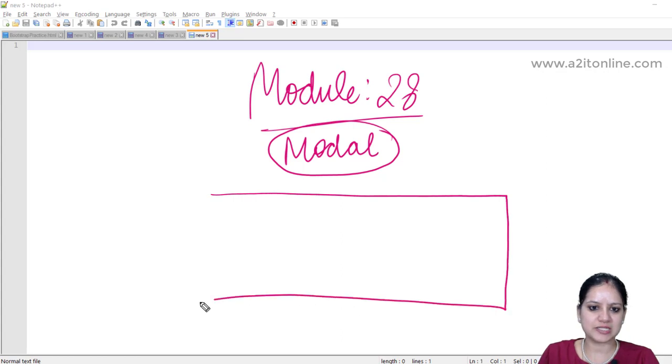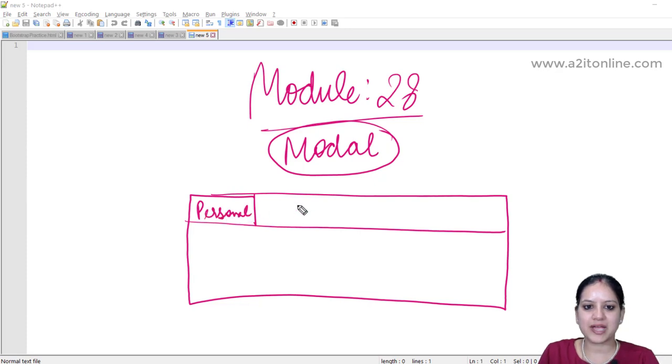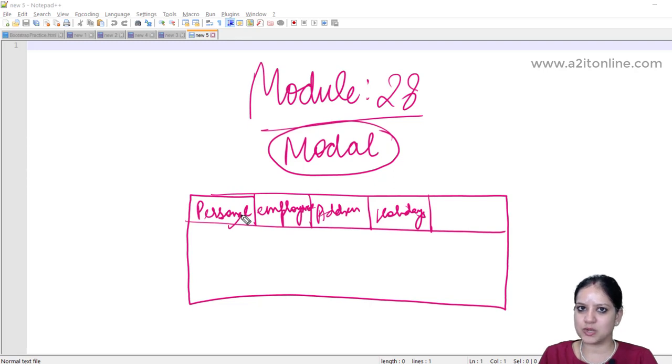Imagine we had a website with a couple of forms that the user had to fill. Let's say there were some navigations like personal details, employment details, which is the number of years the employee has worked in the company, the address, and the holidays the employee has taken. At the end of the personal details, once the user has added them, this window shouldn't close. Why? Because we have to open another one for the employee details, address and holidays.